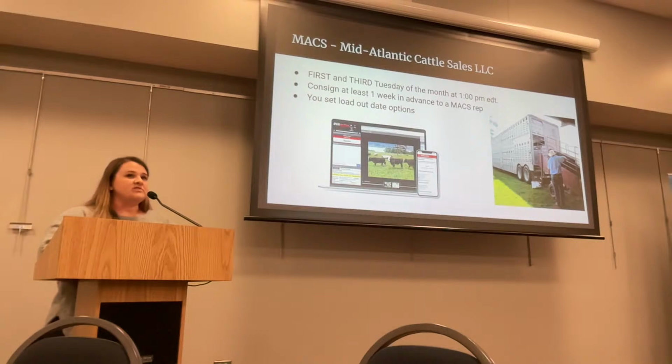So we've had some customers, if they've been feeder calf program customers that transition to a truckload customer, notice that you need to get those weights up front, so you know what kind of base weight you need to be selling, trying to know exactly what head counts you're going to have, what kind of weight spread we're going to have on these, so that you can put together the most uniform truckload. So that's something we're more than happy to help you with if you're looking to transition to a truckload, or obviously many truckload customers in here, we'd love to continue helping you market those cattle, full loads or both steer and heifer loads.